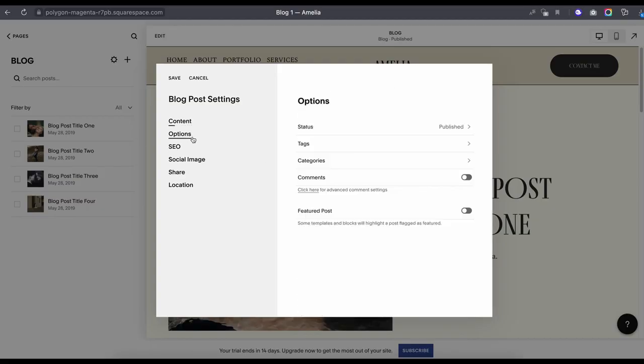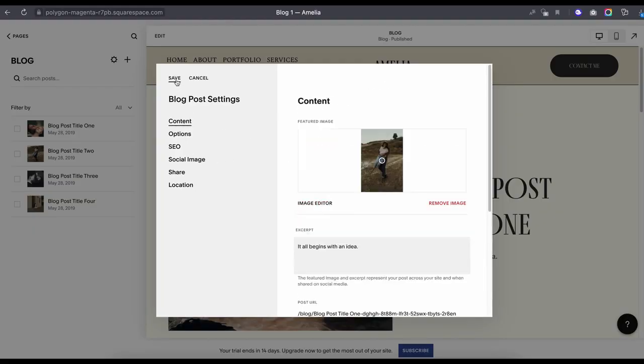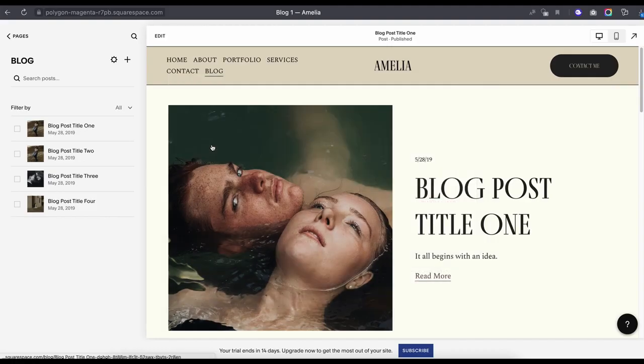You can see other options, publish here, comments, social image, and so on. Save. You won't have to do anything, it's just going to keep stacking them up here. If you create a new post, it's just going to put it there.